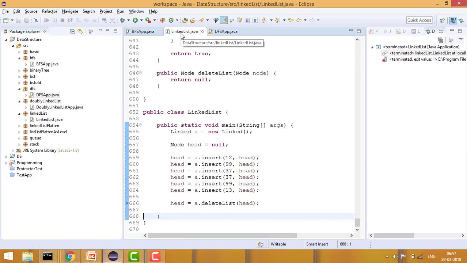So what we can do basically, here I have the delete list function, and this is my linked list, and I'm passing head here. So whatever the case is, I will simply return null. So when I return null, this head will be null and our linked list is null, right? So this is how we have deleted our linked list. The complexity is O(1), because we are just doing one thing, return null, and that's it.